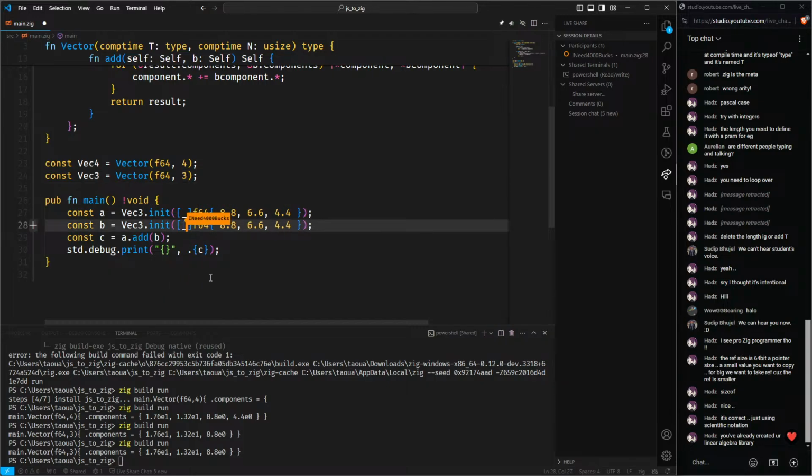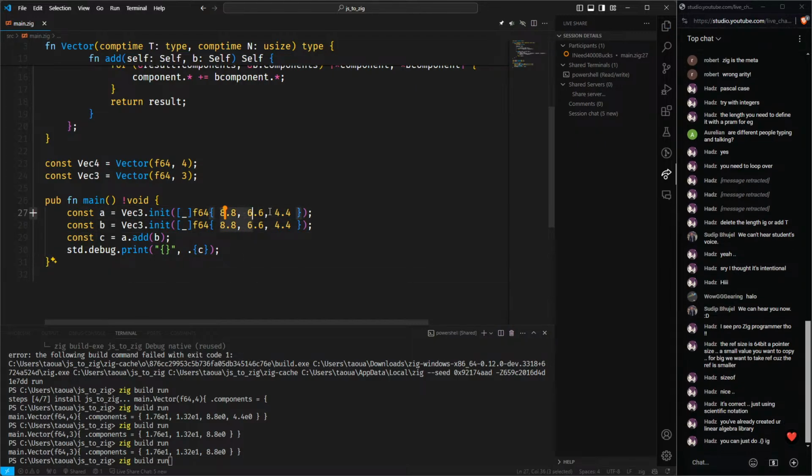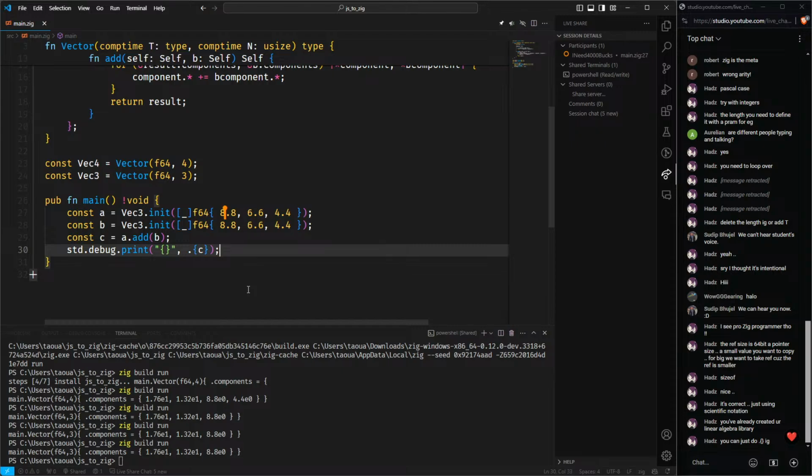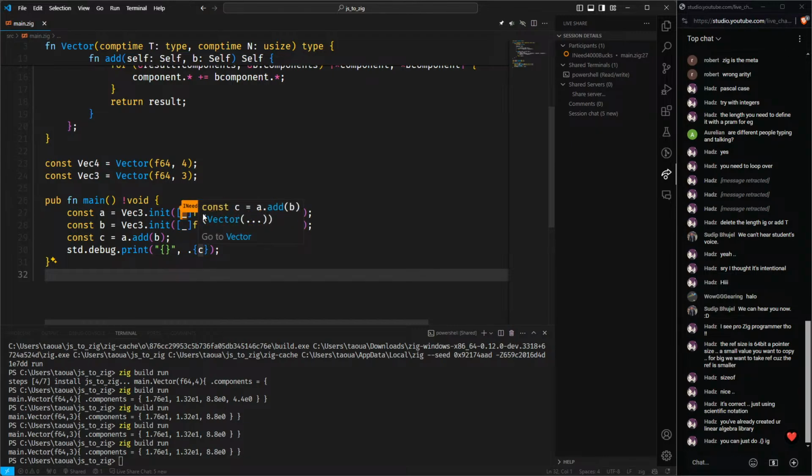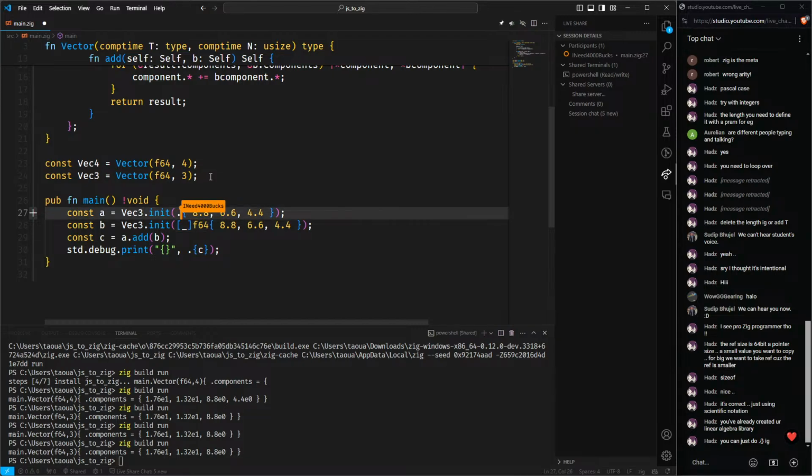Now you basically tell the compiler to figure it out itself from here. You're smart enough. And you can also use just dot instead of this whole type right here. Dot also infers this, to make the compiler infer the whole thing.